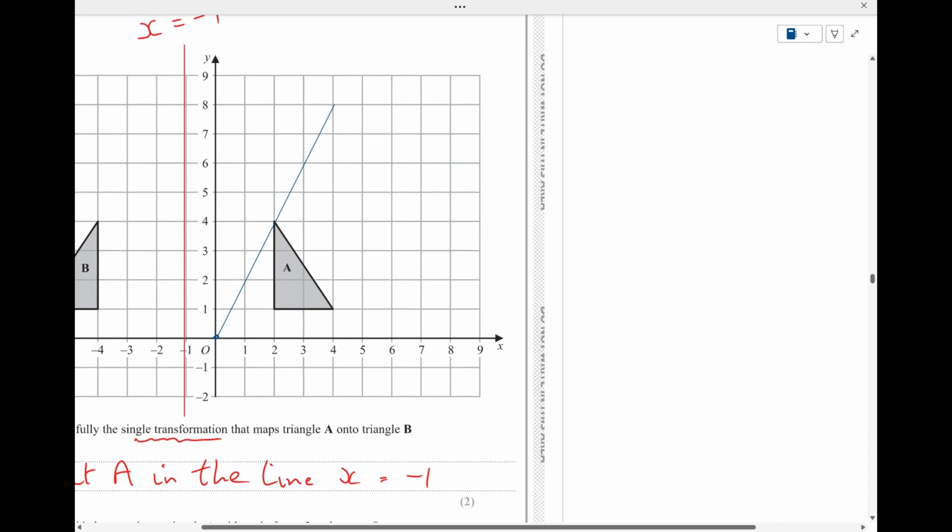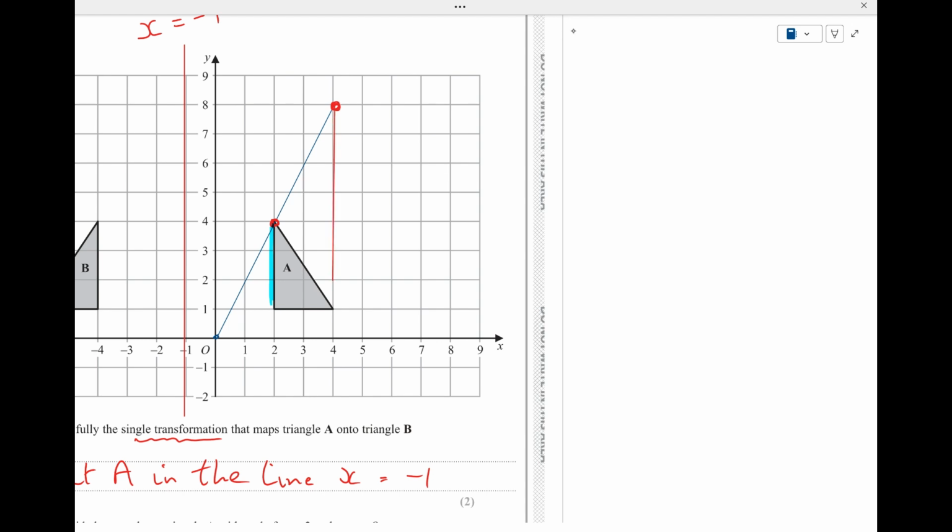So this point here is going to end up here, double the distance from the origin. And now I've got that one. I can probably draw the rest of the shape now because it's a scale factor of 2. You see how this was 3? So the height of the new one will be double that. It will be 6. So it's there.